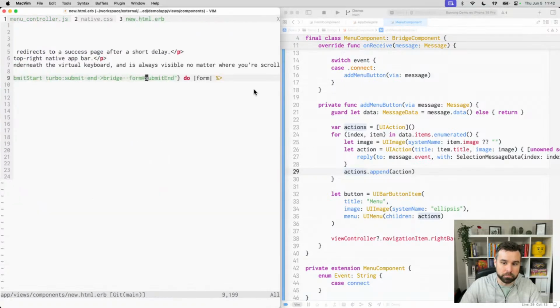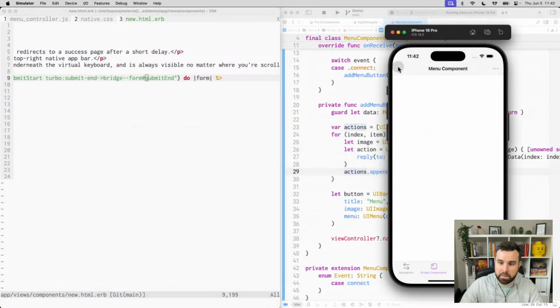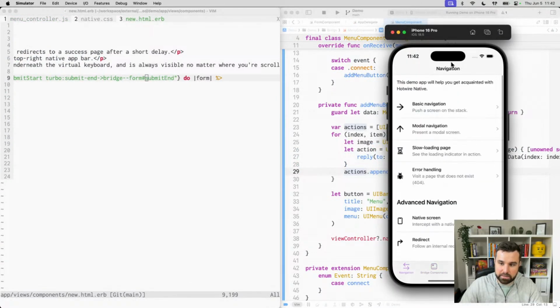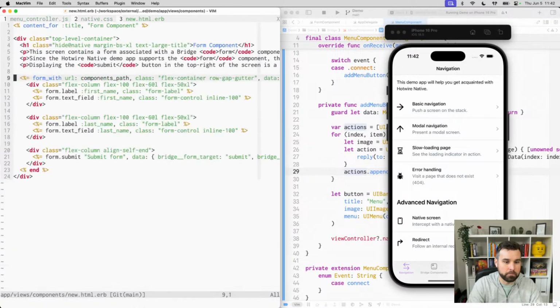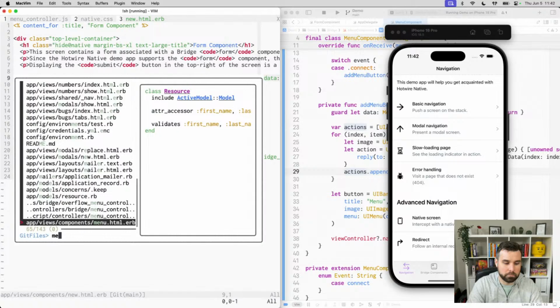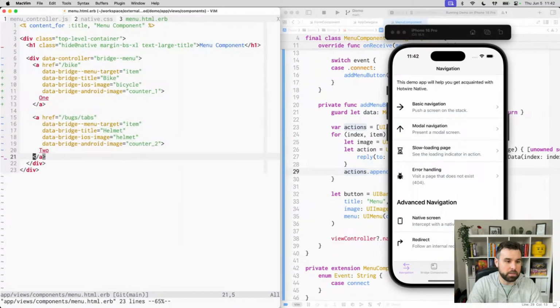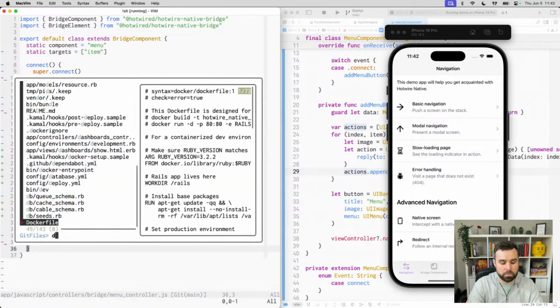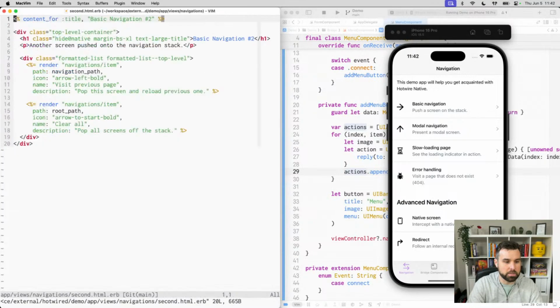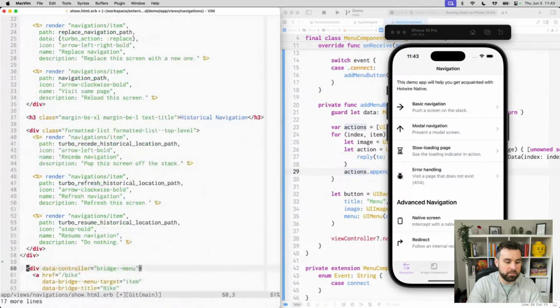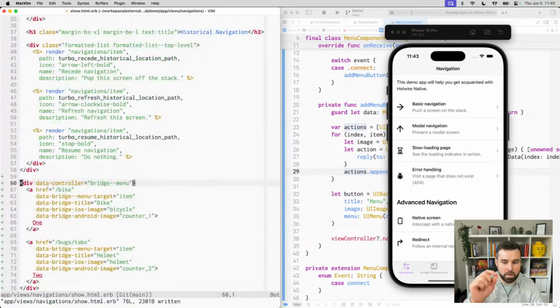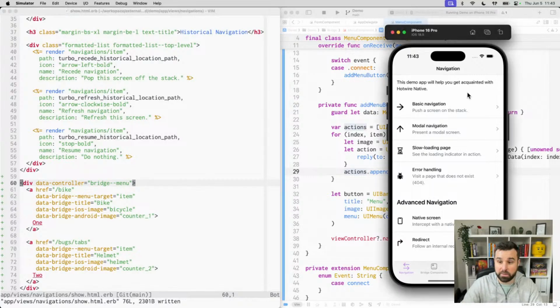We're running the app right here, right? Let's just say that we wanted to add it to this navigation homepage. I'm going to copy paste this. We're going to go to navigation index. Nope, nav show. I'm just going to plop this in down on the bottom here. So we're on the page you're seeing on the iOS app. I've added the data controller and all of the attributes. I'm going to refresh this.